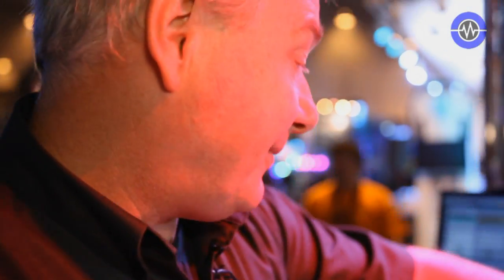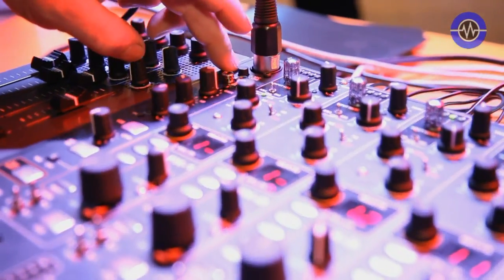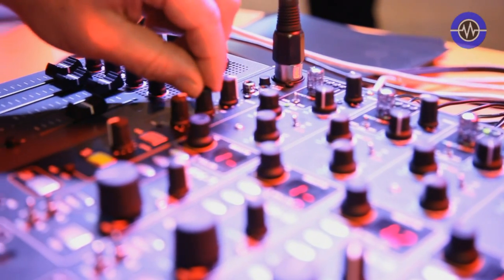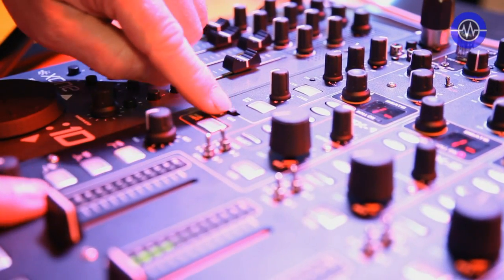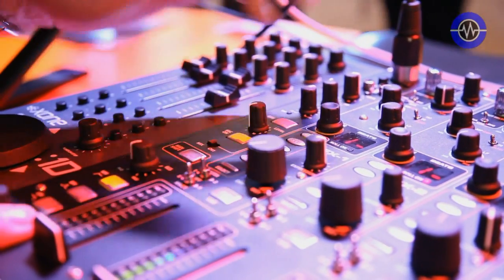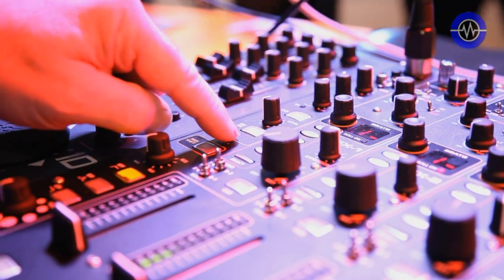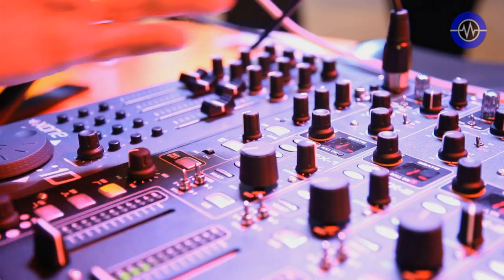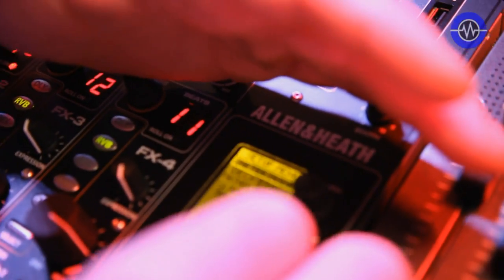Then we also have an auxiliary input as well. So we have a mic that can be switched to line, with a 2-band EQ on this, that can be switched into the channel. So I can either run this channel as its normal input, or make the mic override instead of going straight to the mix. So you can then add effects and loops on the mic or whatever you're coming in on the auxiliary. Then we get to the setup menu.